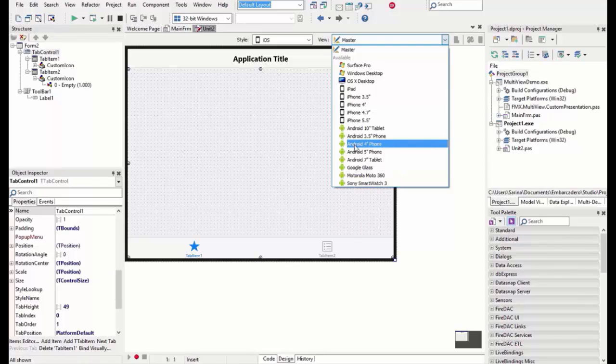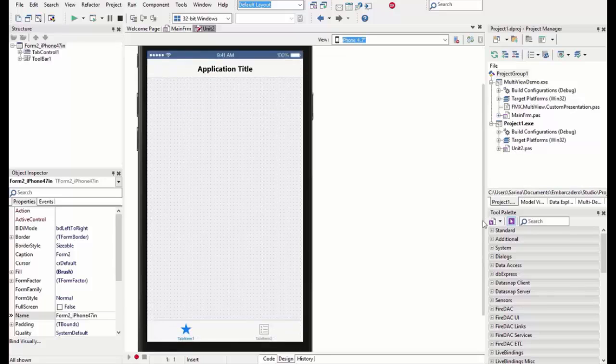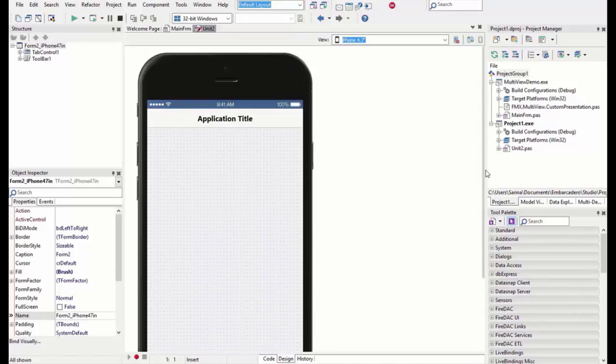As I mentioned in the presentation earlier during the slides, you don't need to create a view for every device, but you should create at least one for each target platform if you want to have any UI differences or want to have any code changes in your application that are specific to a particular target platform. So for example, let's say you want to have different behavior on iOS than Android. All you'd have to do is select a single iOS view. For example, iPhone 4.7, that's equivalent to the iPhone 6 or iPhone 7.